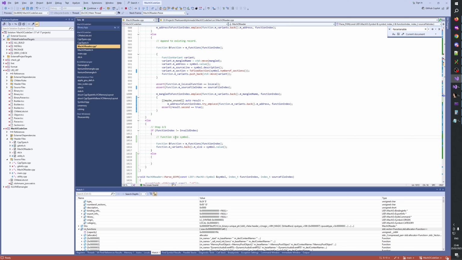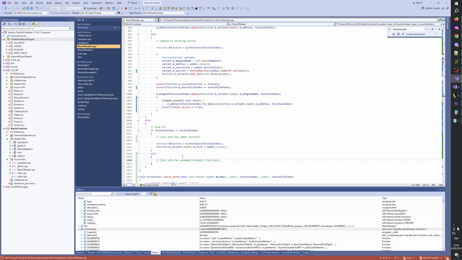Let's say named function size info for named function. And here we say size info for unnamed / inlined question mark function.